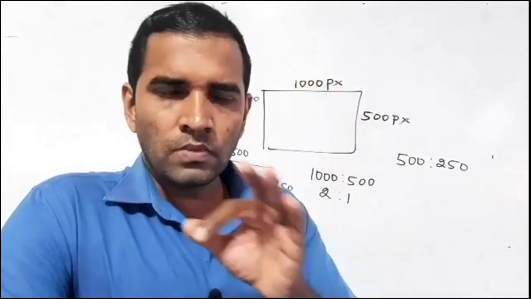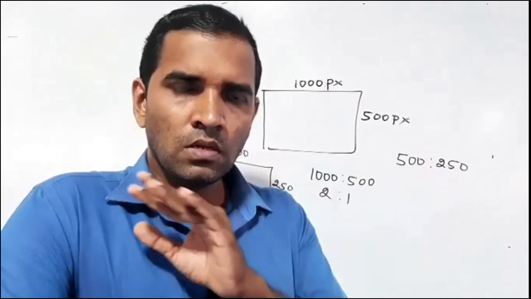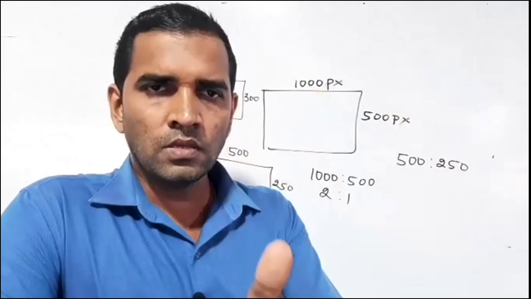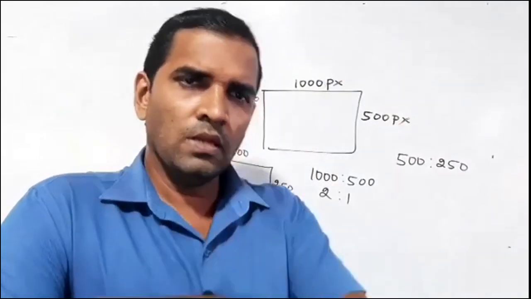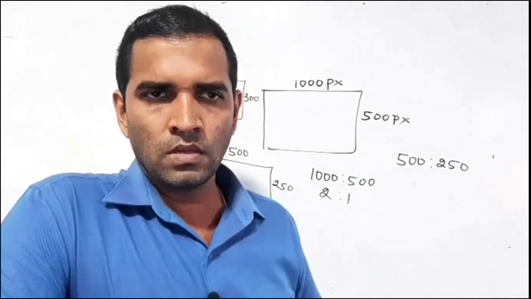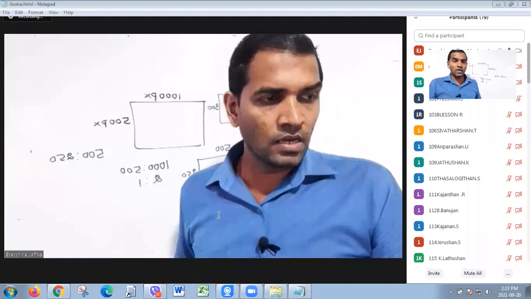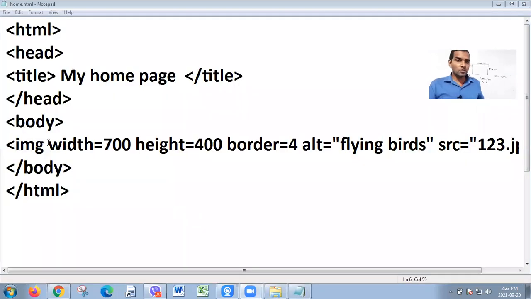Right? So look, these attributes never have any order. So you can put table, space, width, then height, maybe at last you can write the border. Even in this case, you may have a doubt because, see, when I asked the question, most of you mentioned that it is wrong because you might think that SRC is a must. Their border wasn't a must, right? Border is optional. Without border, table works. But here, without SRC, IMG doesn't work.